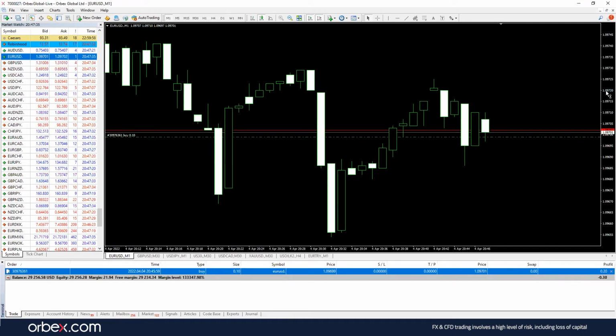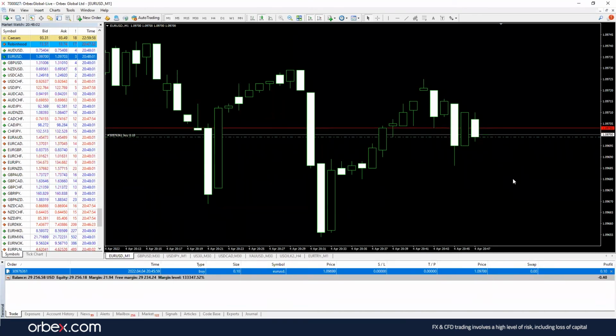I can't zoom in anymore because the MT4 platform won't let me. But as you can see, once the bid price moves higher, because I'm in a buy position, then I'm going to be in profit. It's hitting a break even now, so it's on 0, and hopefully it will move again so I can give you more of an example. It's going to close at the ask price, because I opened a buy position. Sorry, to recap: sell positions open at the bid and close at the ask, and buy positions open at the ask and close at the bid.